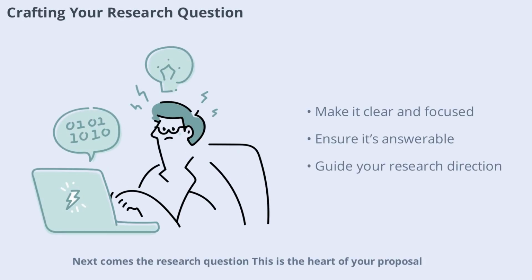Next comes the research question. This is the heart of your proposal. Your question should be clear, focused, and answerable. Avoid being too broad or too vague. Instead, aim for something specific that you can realistically tackle. A well-crafted question guides your entire project, helping you decide what data to collect and how to analyze it. Take your time here. Getting the question right is half the battle.